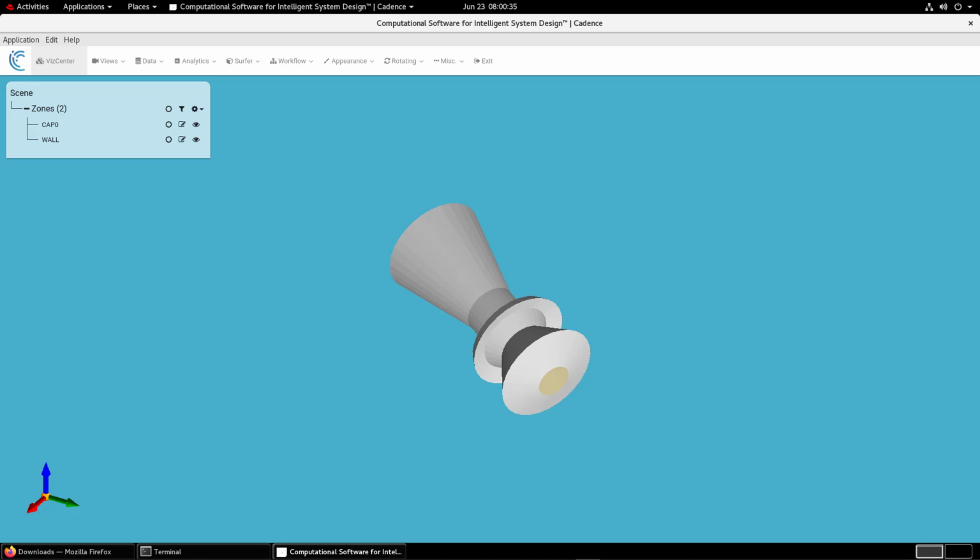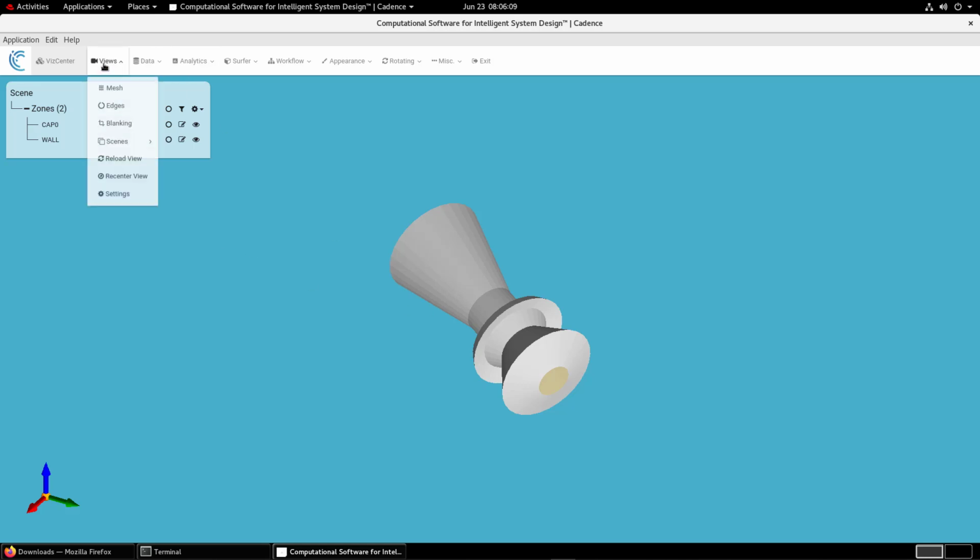Surfer is a discrete surface manipulation tool. It was designed to be a simple preprocessor for our mesh generator stage to ensure the quality of the surfaces passed into the stage is sufficient to generate a valid volume mesh. We're going to look at some basic operations we can perform in Surfer.